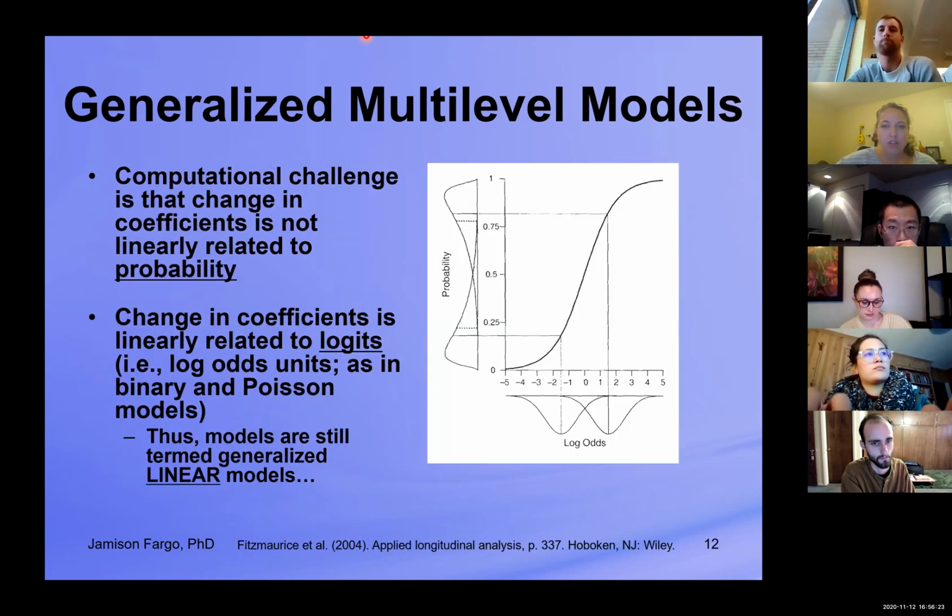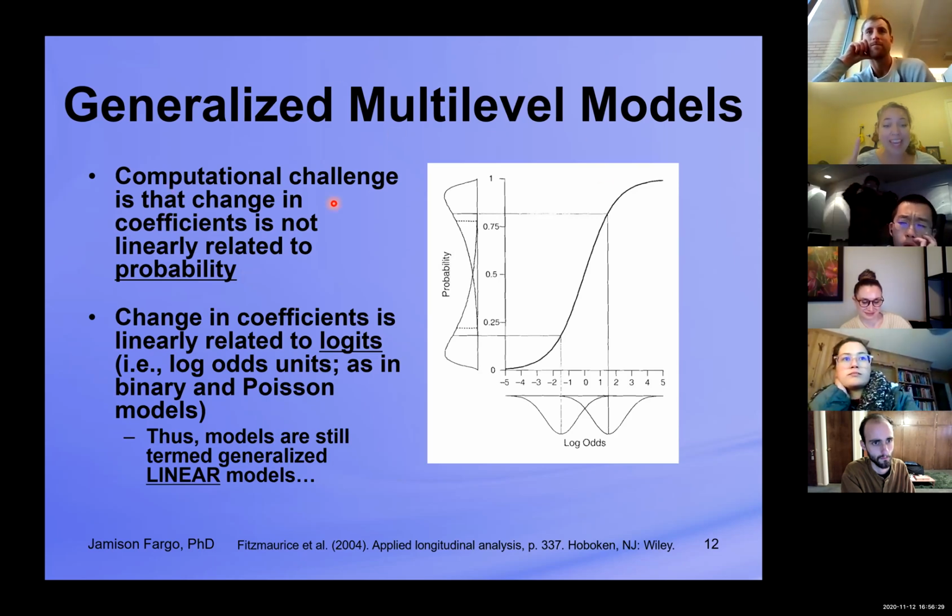Okay. So here, generalized multi-level models are computationally challenging. We can do them with our computers now and our software. We have the ability to. They don't take a long time to fit, but sometimes they crash and burn still. And the reason is because of the complexity of the models.